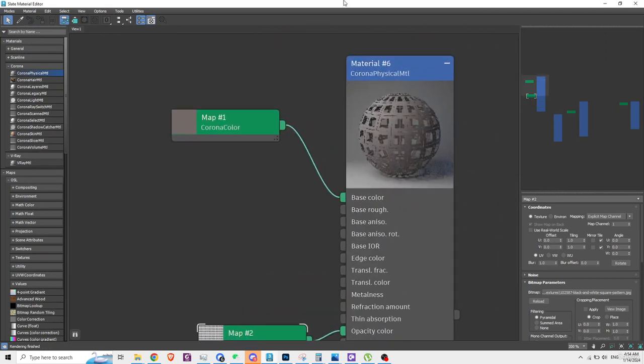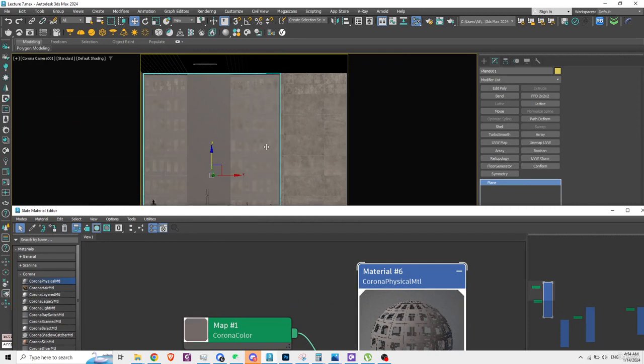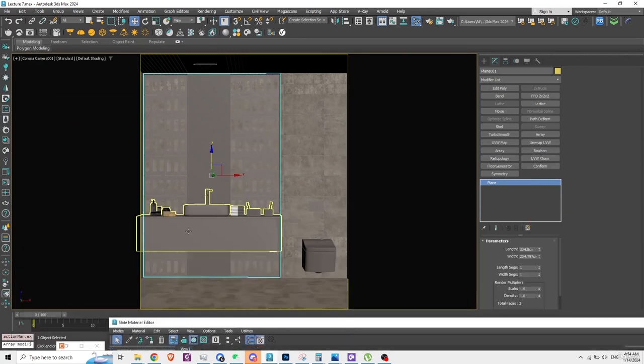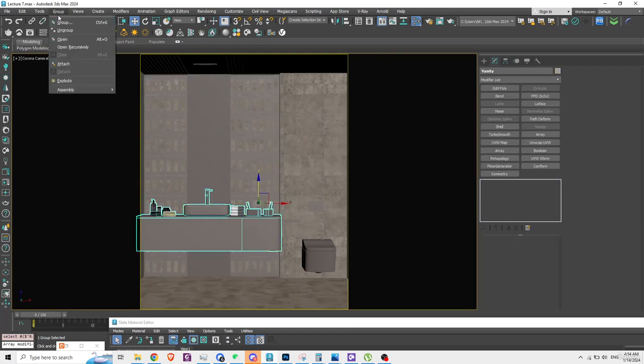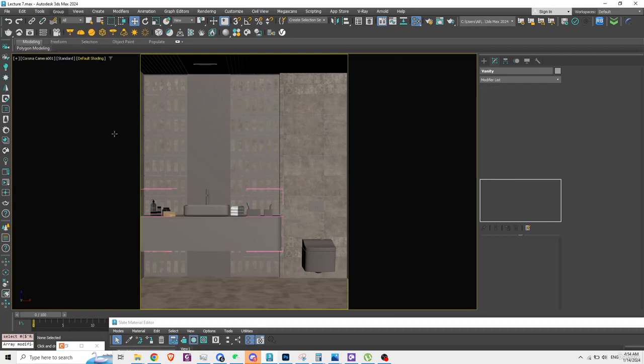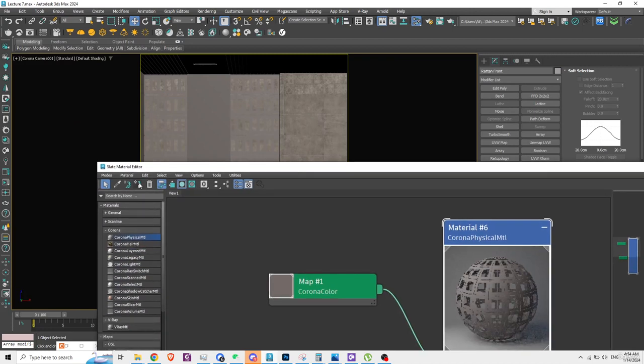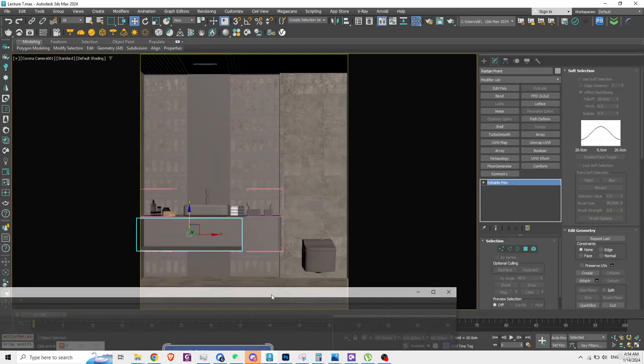And if we apply this material to the plane, I selected the material, selected the plane, and I assigned material to the selection. And not only this, but we also need to apply this material to the front part of the vanity. This guy here. Assigned it to this as well.